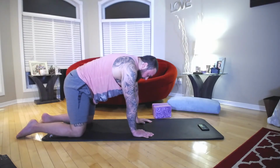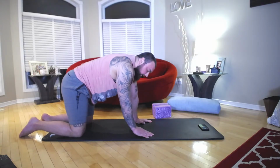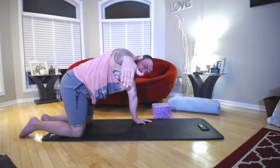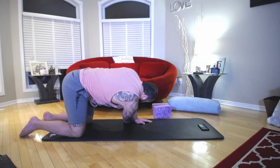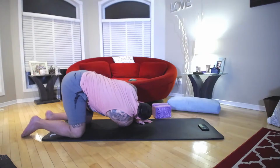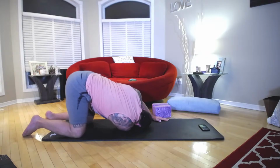And from here, I'm gonna invite you to work with me a bit on our shoulders. So we're gonna take one big inhale, extend our right arm out to the side, and on the exhale, we're gonna scoop it through and then lower our shoulder and head onto the ground while trying to keep your hips up and your knees in a 90-degree angle with your hips.